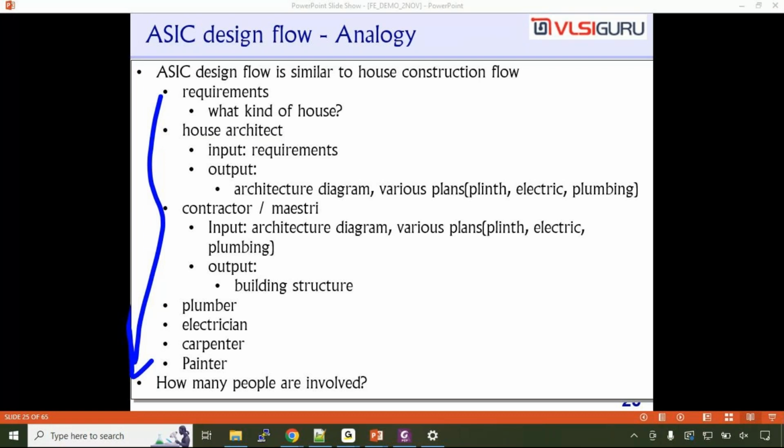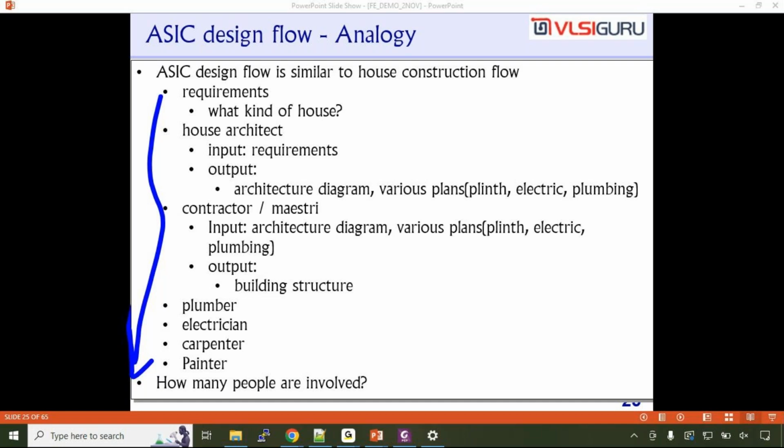But if the chip is complex, even if that one person is very good, he cannot do it. Why? Because it will delay the house construction too much. Same way in VLSI, you have different people for different roles. Like for RTL coding, one person will be there. For verification, there will be one person. For physical design, one person. Then they coordinate with each other.